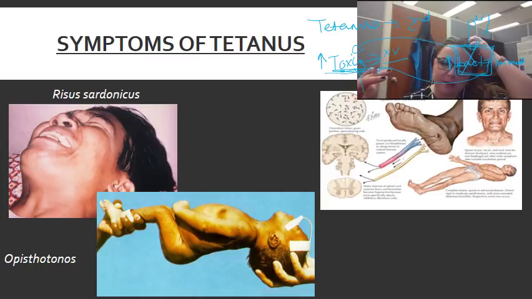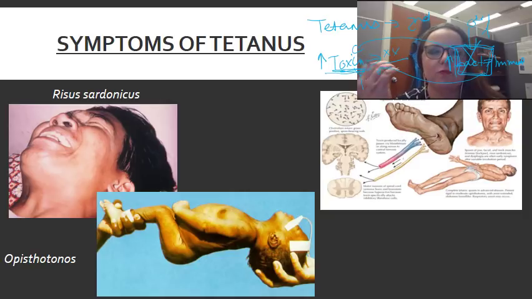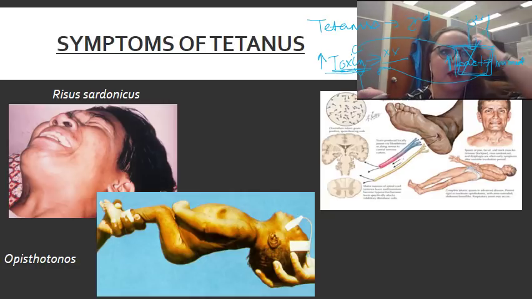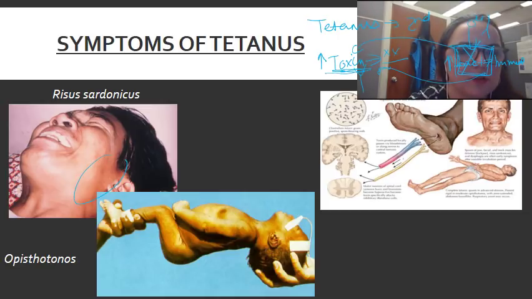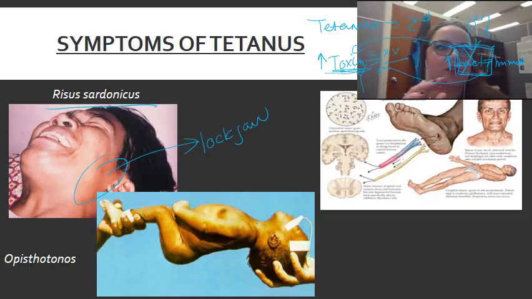So let's talk a little bit about the diseases that we associate with tetanus. And remember, we're talking about rigid paralysis here. So you're going to see a couple of main things, and the idea is generalized tetanus. The most common form is basically paralysis of the masseter muscles here, and that's what's going to lead to lockjaw, or as this patient is showing, risus sardonicus, which is probably the most characteristic symptom. It's this smile basically that's resulting from this sustained facial contraction.